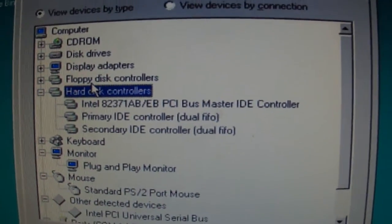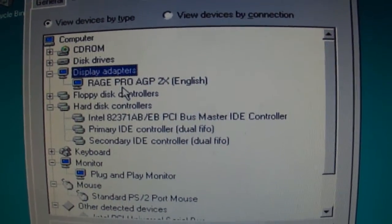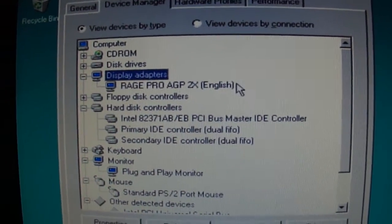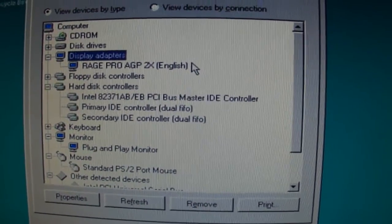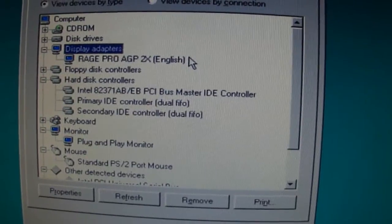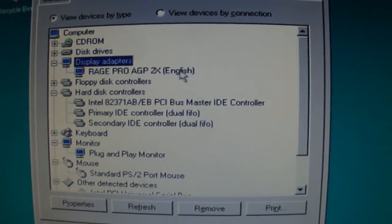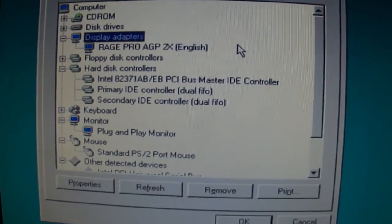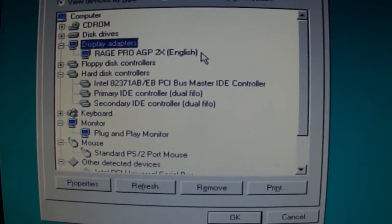As you can see, it has Intel ICH4 on board. Rage Pro GP2X. In the Admiral Programs control panel, it says it's an ATI Mach 64 driver thing, so I'm guessing that's the package that they use to package it up. I'm just using the ATI driver off of the Compaq, from one of the Compaq setup things off the HP website.